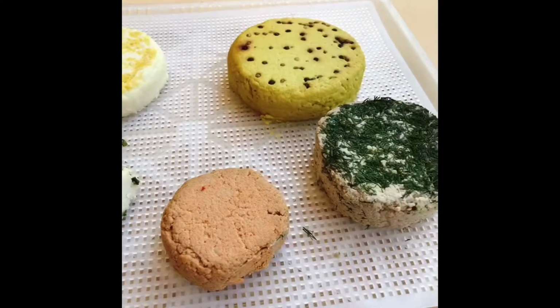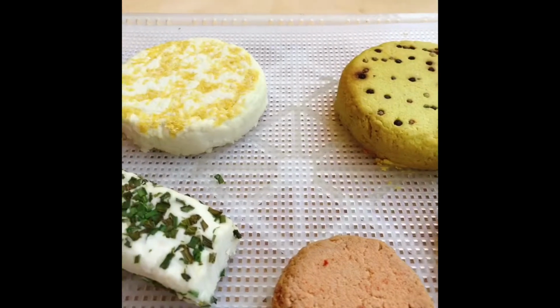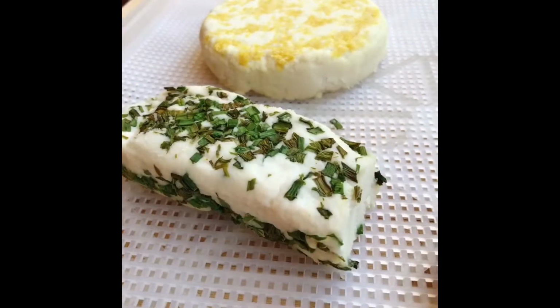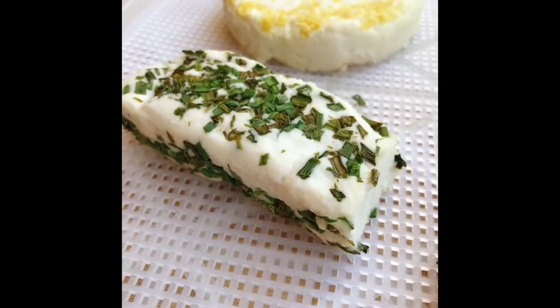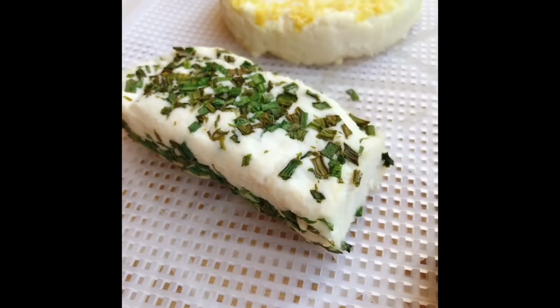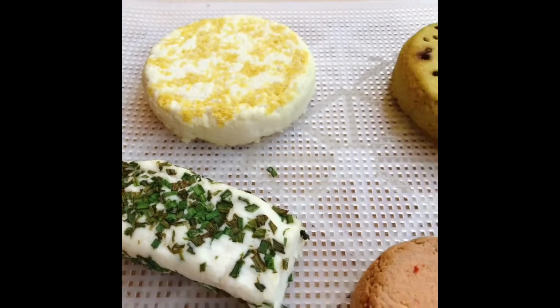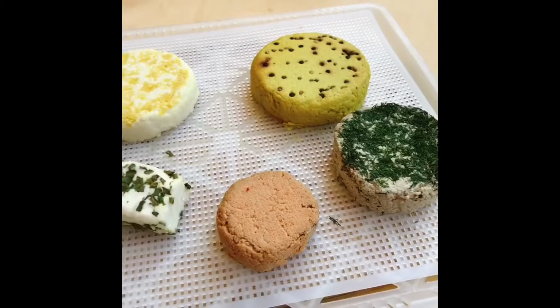I've decided to put them all into the dehydrator. They're all perfectly delicious as they are, especially this one. The almond chèvre, actually, I may remove that and just put it back in the fridge as it is, because it's just so delicious like this. But for the others, yeah, I'm going to see if I can get a bit of a crust on them.